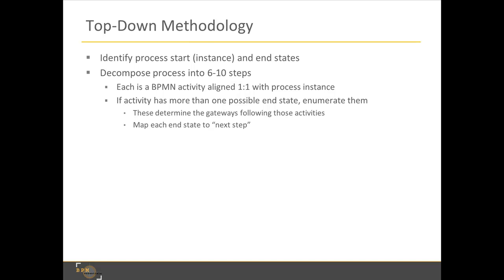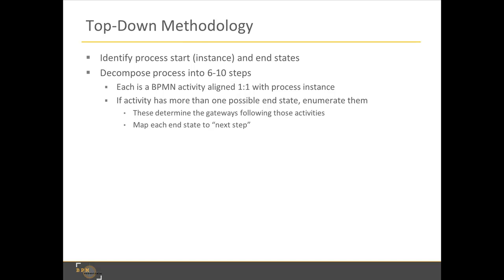Every action in this process must be inside one of these steps. Moreover, each step must be a BPMN activity performed once per process instance. This decomposition is hard. It's a completely different way of looking at the process from what happened next. The modeler records the names of each activity, verb, object. Also, if there is more than one way the activity could end, affecting what happens downstream in the process, it asks you to enumerate the activity's end states, noun, adjective.